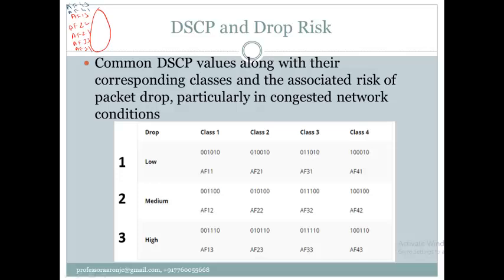Exactly. All AF13 packets will be dropped until the congestion goes down. If congestion is not there, even AF13 will be going without any problem. But if there is congestion, till the congestion goes down, it will drop AF13. If still, after dropping all AF13, congestion continues, then which one?